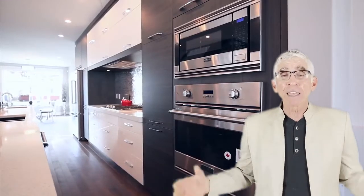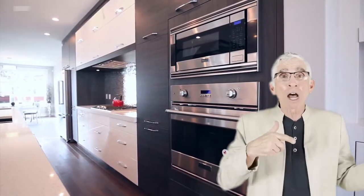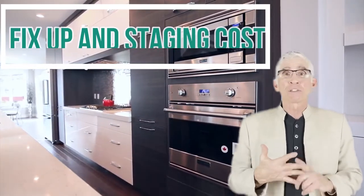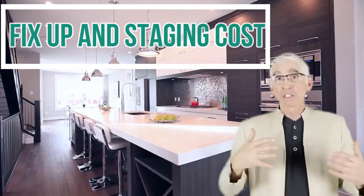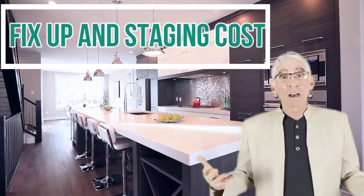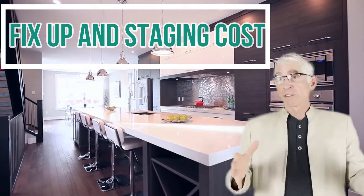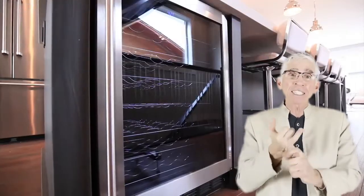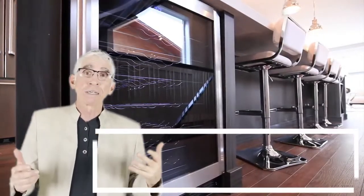Another fee in selling — which a lot of realtors won't think of as a fee, but it is — is fix-up costs and staging costs. If you're going to paint the house, put on a new roof, or redo the driveway, some people do that and they get their money back — often a 500 to 600 percent return. Staging means putting in smaller furniture so rooms look bigger, making your home look like a model home.